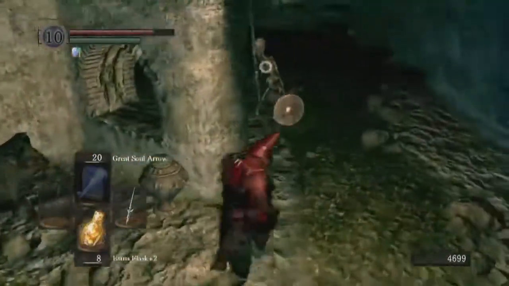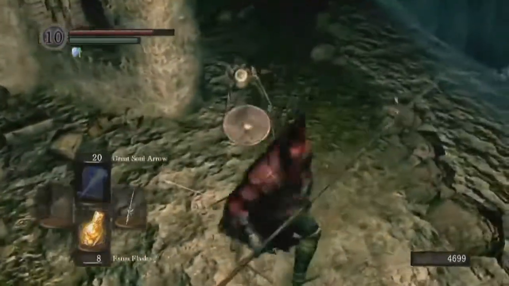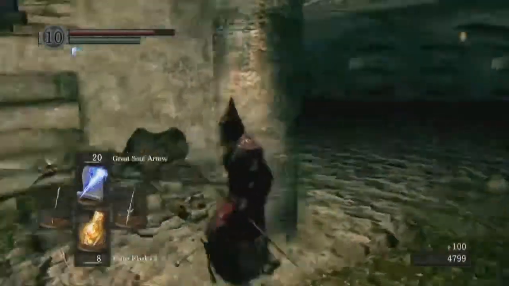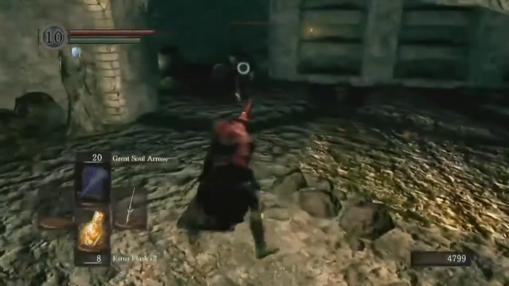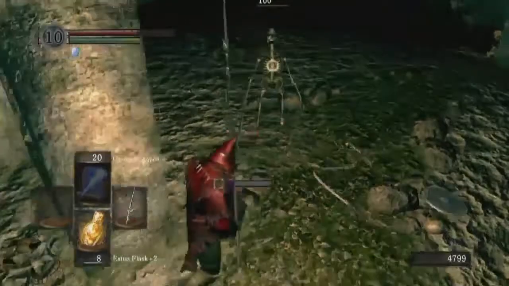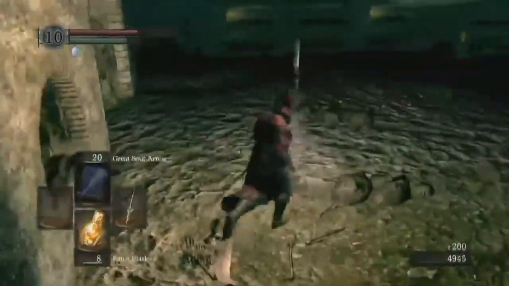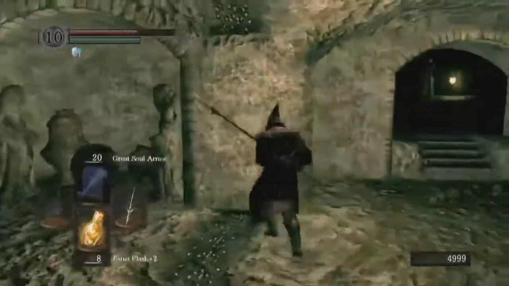Yeah, Necromancers panic and run away when you get close to them. We have an archer shooting at us, but there's not much point killing him, because he'll just come back as long as the Necromancer's still alive. So, let me do that. Is there one more? I thought there was one more in there. Okay, that's all of them.